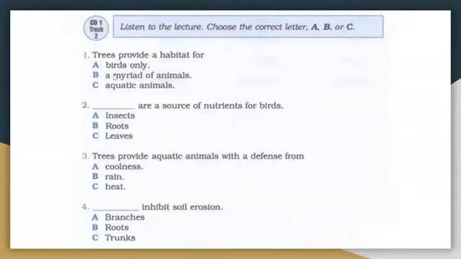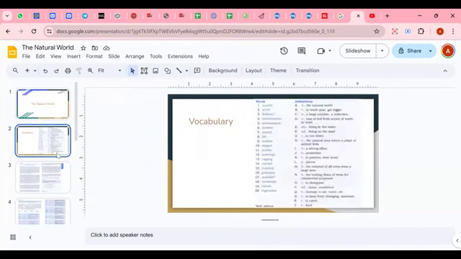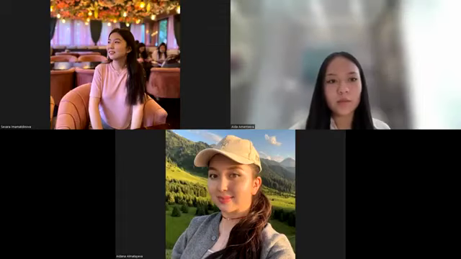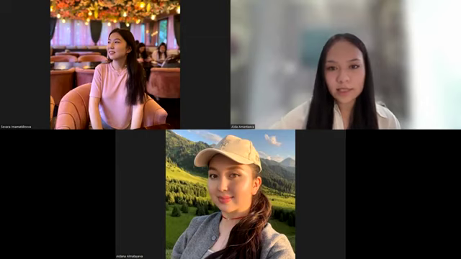Yeah, so this is pretty much it for today. Your main homework is going to be learning these words, and I will also send the reading task. So basically, you have to do some true, false, not given reading activity.